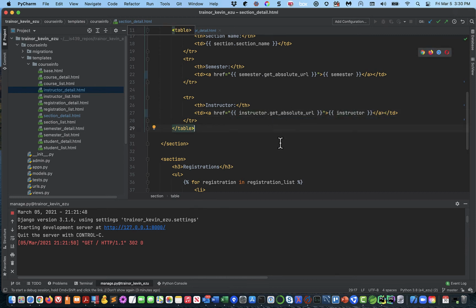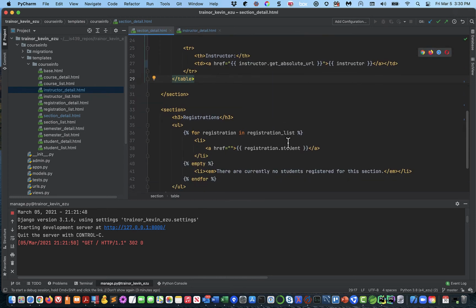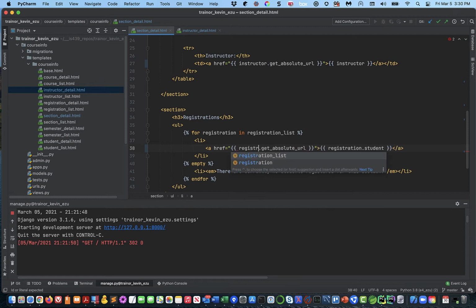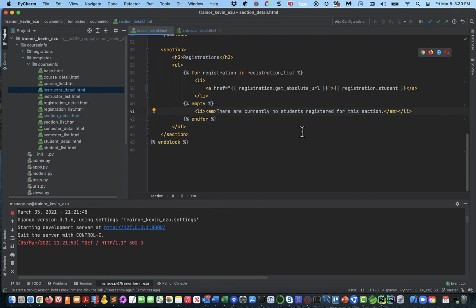Okay, that's good. And then down at the bottom, we have links for each of the registrations in the section. So let's just put the code into the href attribute there. And again, we're not trying to pull it off the section, we're trying to pull it off of the registration. Okay, and click off of that. That seems to be it. That's all the links that we need to populate on the page. So we'll click off of that.